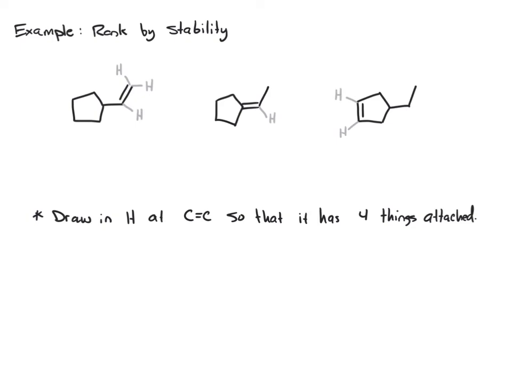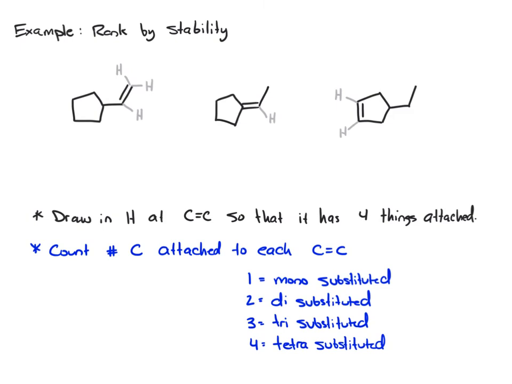The next thing that you want to do is count the number of carbons attached to each double bond. And then remember, one is monosubstituted, two is disubstituted, three is trisubstituted, and four is tetrasubstituted. In our first compound, if you look at the double bond, there's just one carbon attached to the double bond, right there. So this would be a monosubstituted alkene.